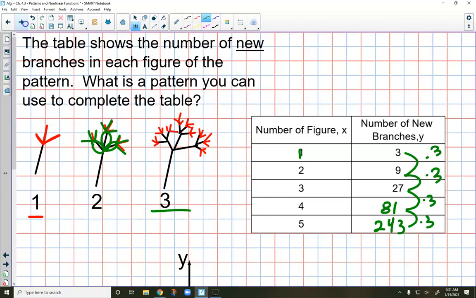When you see a common ratio like this, you can figure out the function rule, even though this is going to be a nonlinear function. Right? We know it's nonlinear because there's not a constant change in the graph. There's a common ratio, not a common difference, right? As we're going up each time or down each time. That's that rate. When it's a common ratio, you can have a special type of equation.